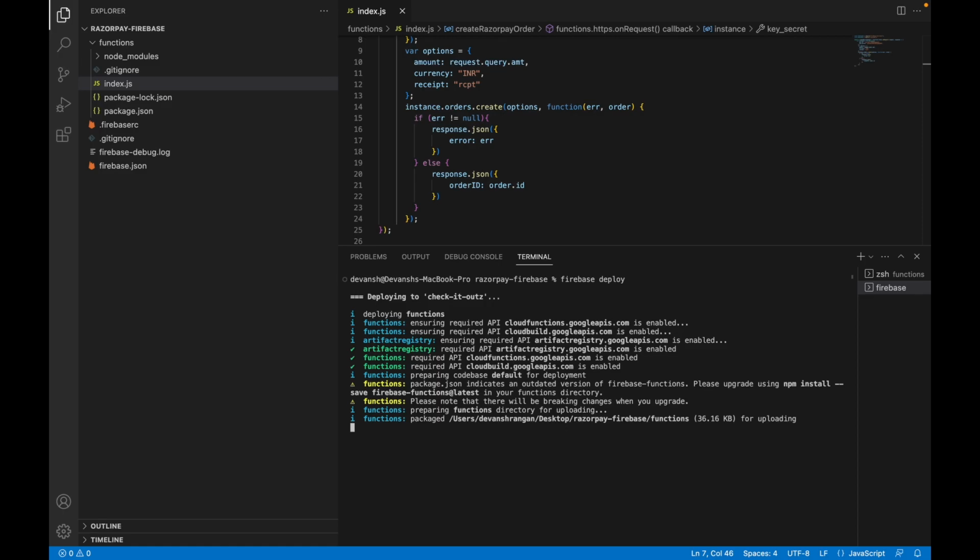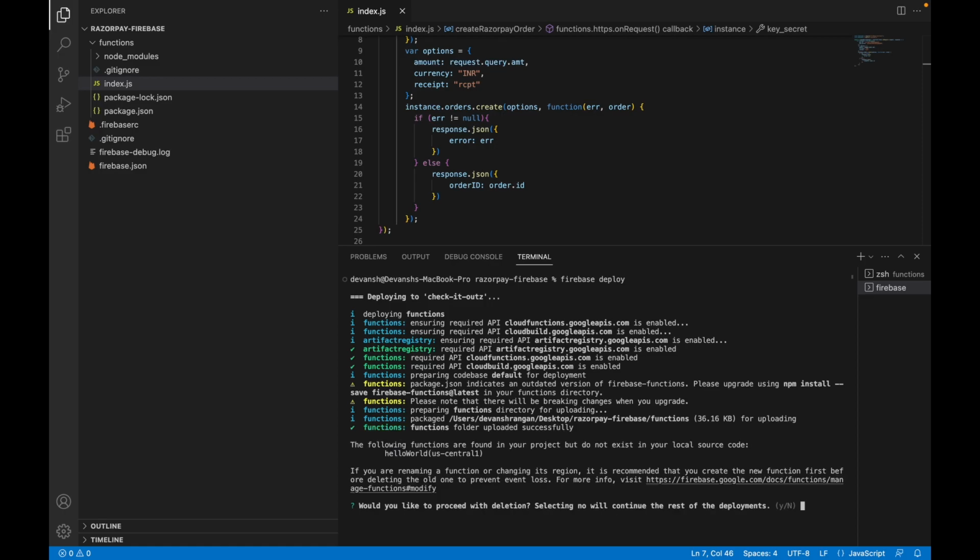So it would take at least 2 minutes to deploy, and I already had an existing function in here, so I would replace it, and you won't get this error if you are creating a new project.